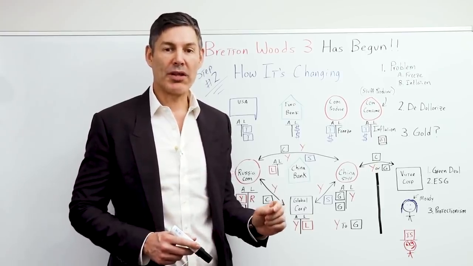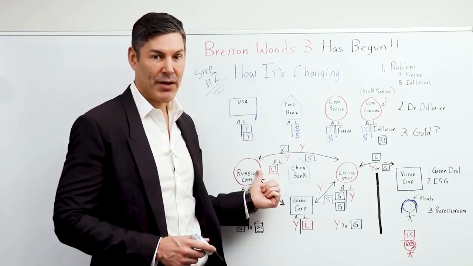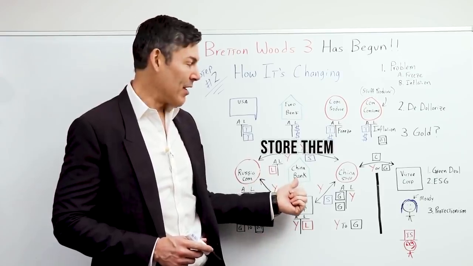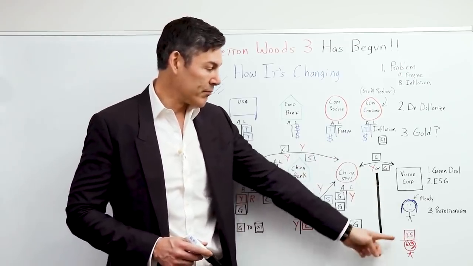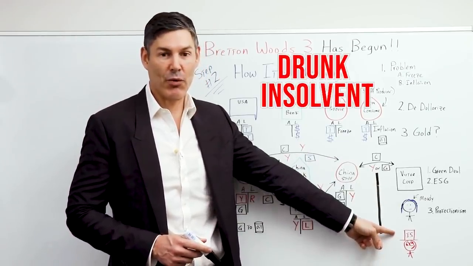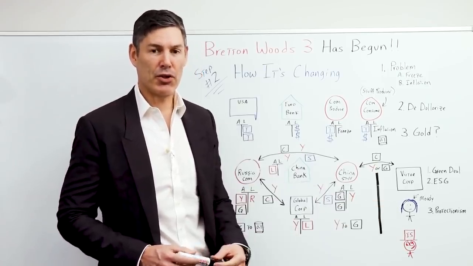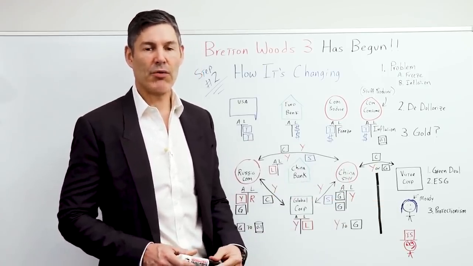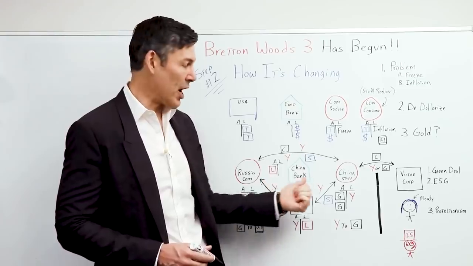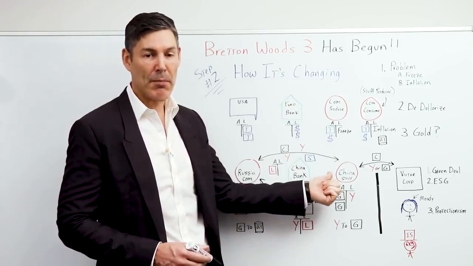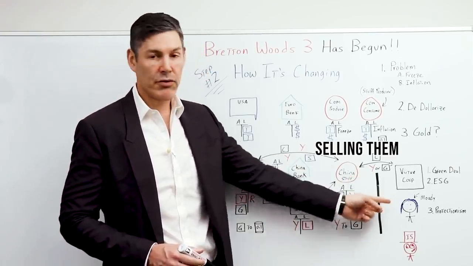Zoltan points out what would most likely happen in this scenario, and that's the Chinese bank would just buy the commodities from Russia. They'd store them, and then they would just sell them at a huge markup to Virtue Corp or your drunk, insolvent Uncle Sam in the West. And it makes Moody feel good because they believe that they're pushing back against Russia, when in reality, those commodities are still being sourced in Russia. The only difference is China is making a huge profit by buying them from Russia and then acting as a middleman, selling them over to the West.